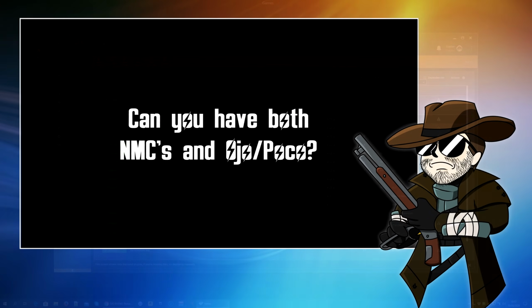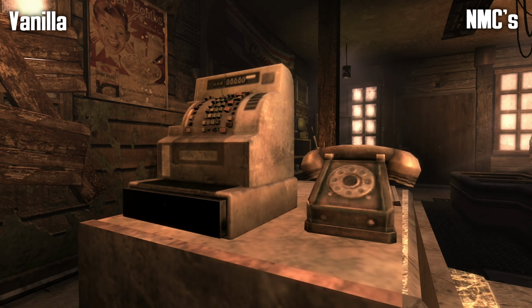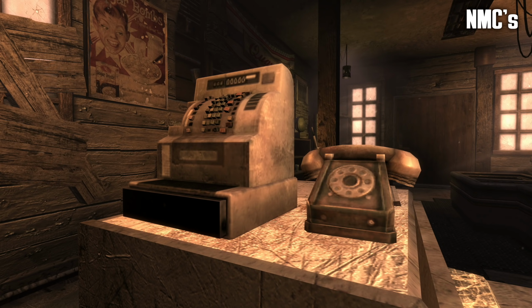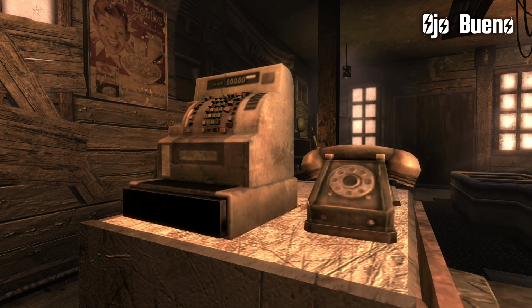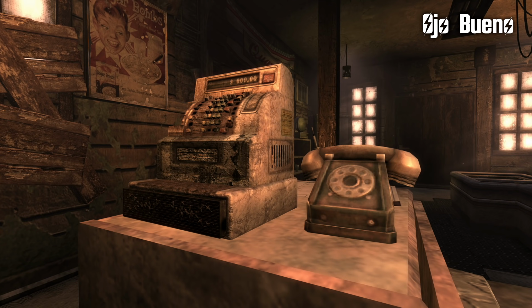Now, one question you are probably asking, and the reason I'm showing you how to install two texture packs, is can you use both NMC and Ojo Bueno or Poco Bueno? And the answer is yes, you can, and there are some reasons to do so. For example, if you check out this image, you can see that NMC's texture pack has replaced the counter. The counter has got a few more details and looks a little nicer, but the actual cash register has not changed. However, with Poco Bueno or Ojo Bueno, the cash register has improved, but the counter has not.